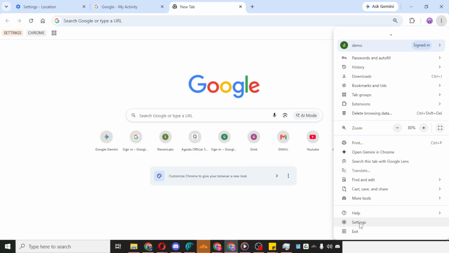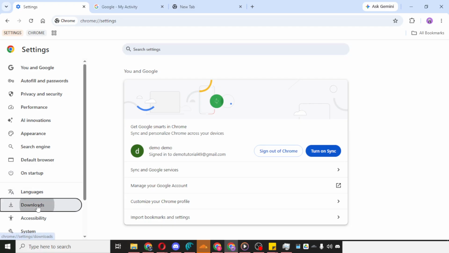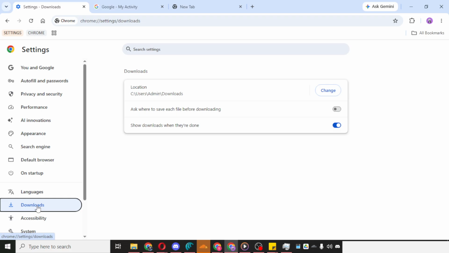This will take you to Chrome's Settings page, where you can adjust different browser preferences like privacy, appearance, and download behavior. If the page takes a second to load, just wait until the Settings menu is fully visible. After that, look for the Downloads section and click on it. This is where Chrome stores options related to downloaded files, including the default download location and whether the browser should ask you where to save files each time.